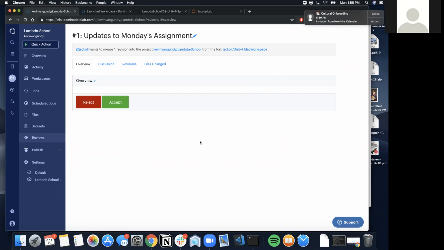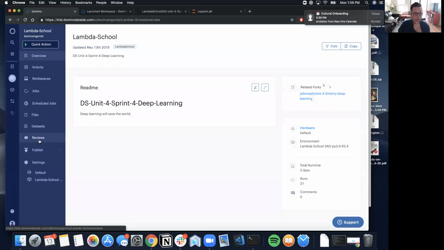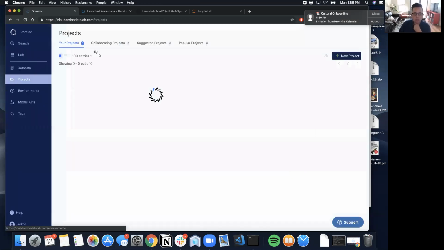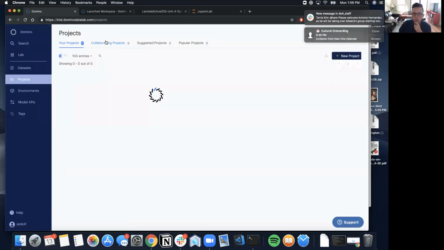I missed that completely. I'm sorry, what did you say, Winston? I missed completely how to get the separate workbook. Okay, gotcha. Yeah, let me go over it one more time. So if you go to projects, collaborating projects, it takes a second to load.